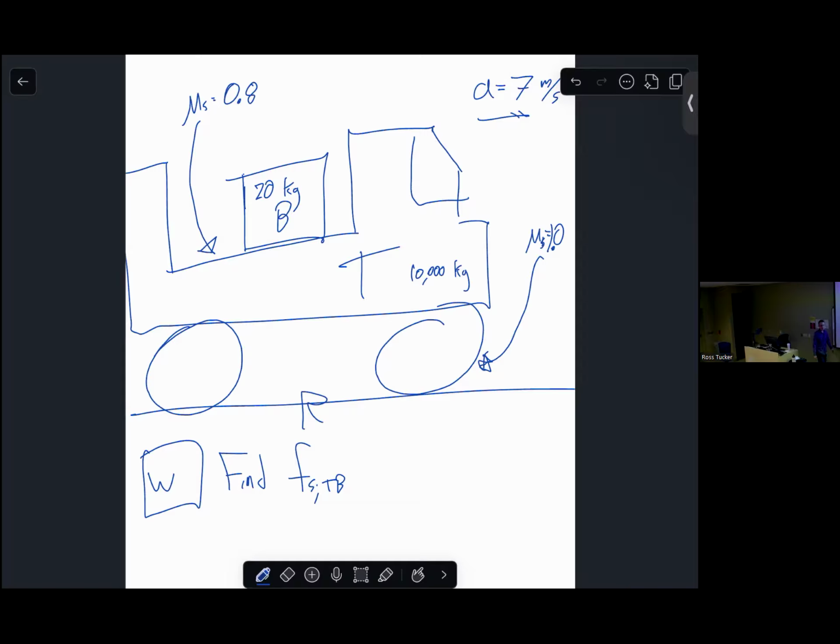Okay, let's talk about this. Still only a third of you are getting it at this point. What provides the net force? What did we just say provides the net force? Static friction is what is providing the net force. Do you know the mass of the box? Do you know the acceleration of the box? What does Newton's second law say about what force is required to accelerate a given mass at a given acceleration?